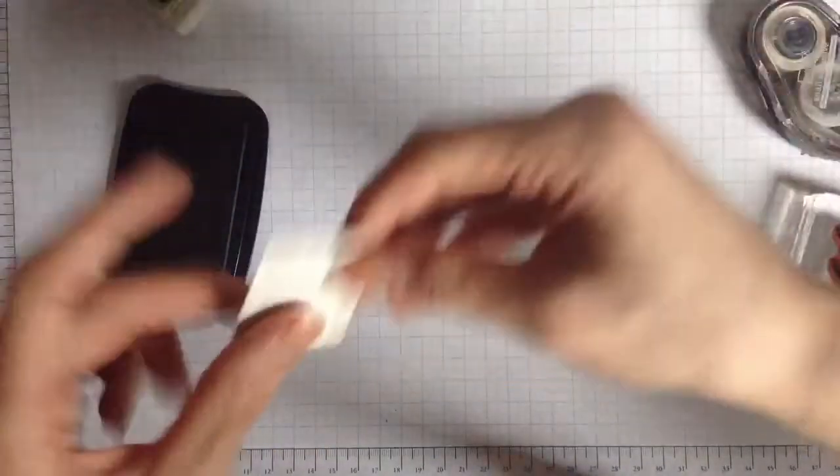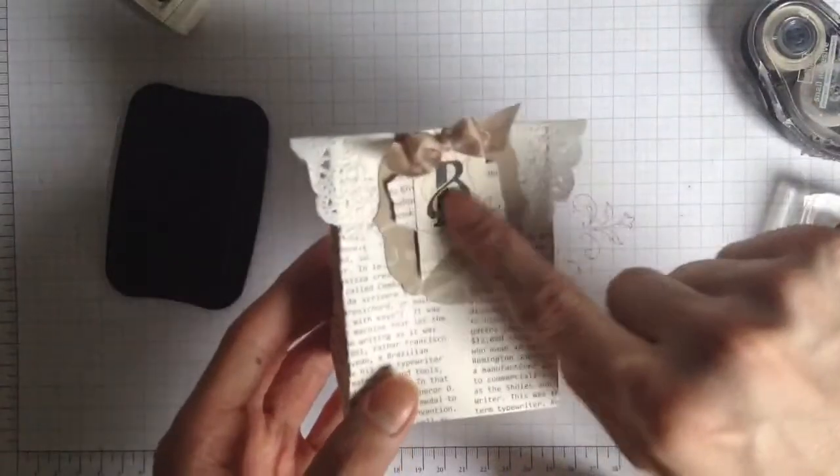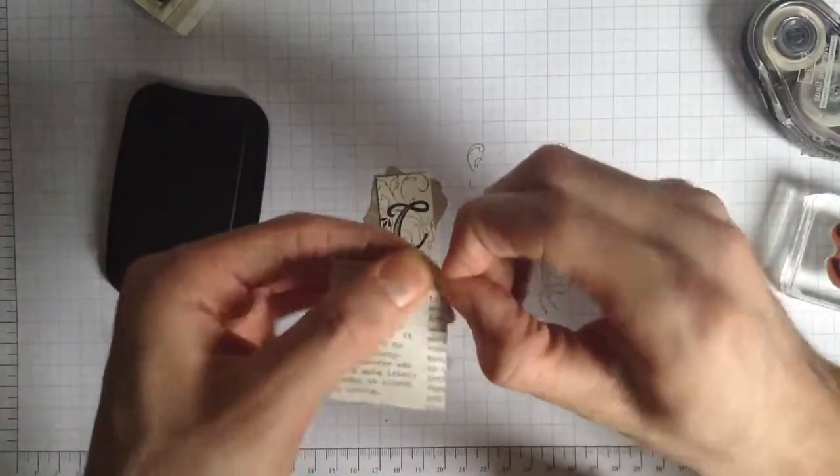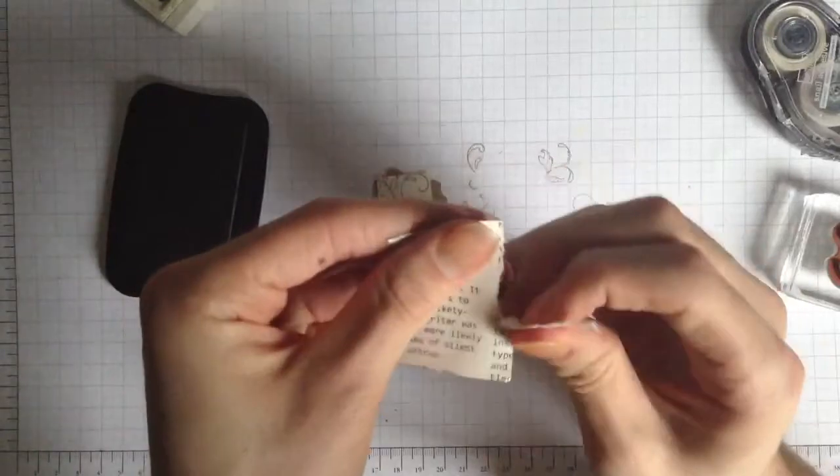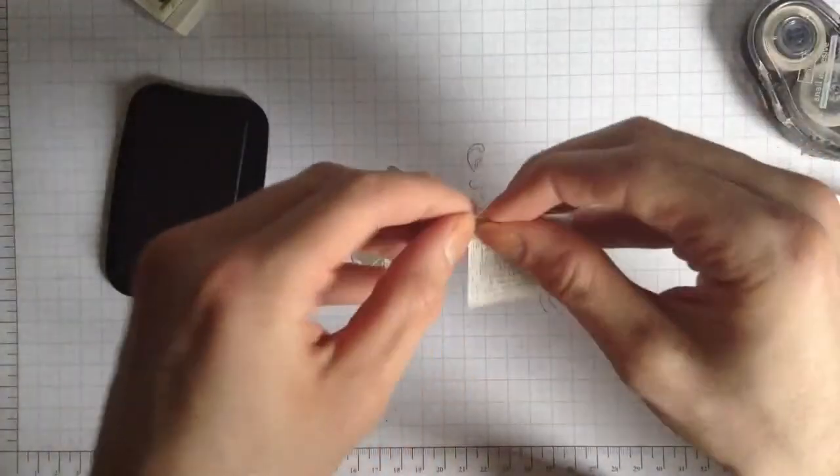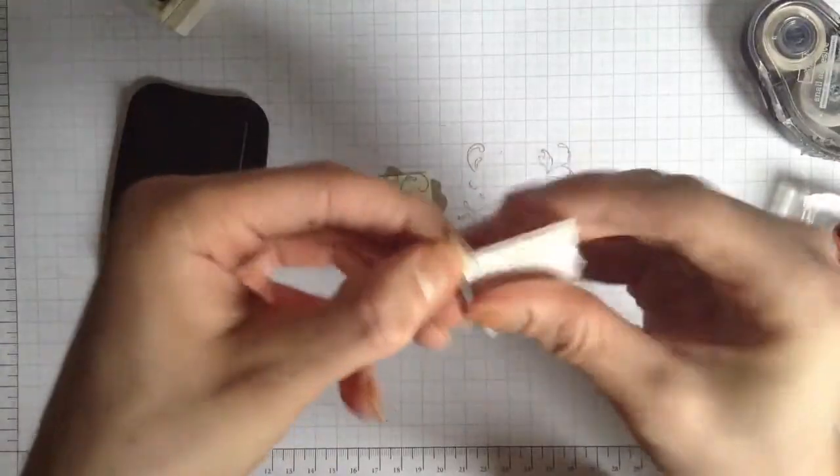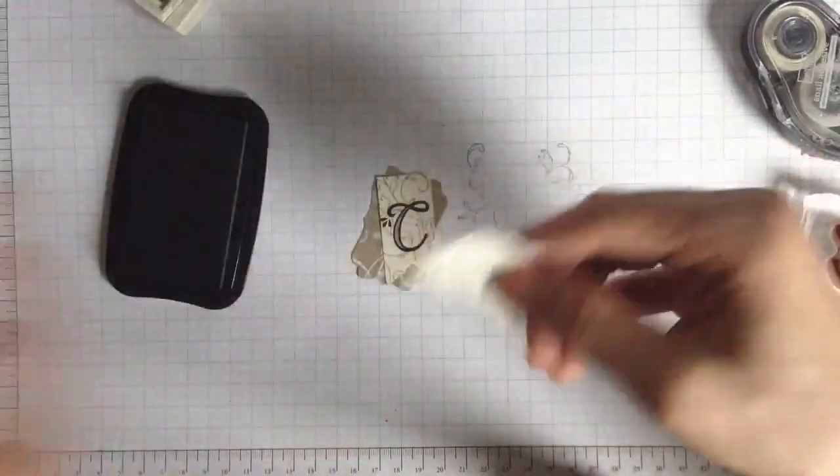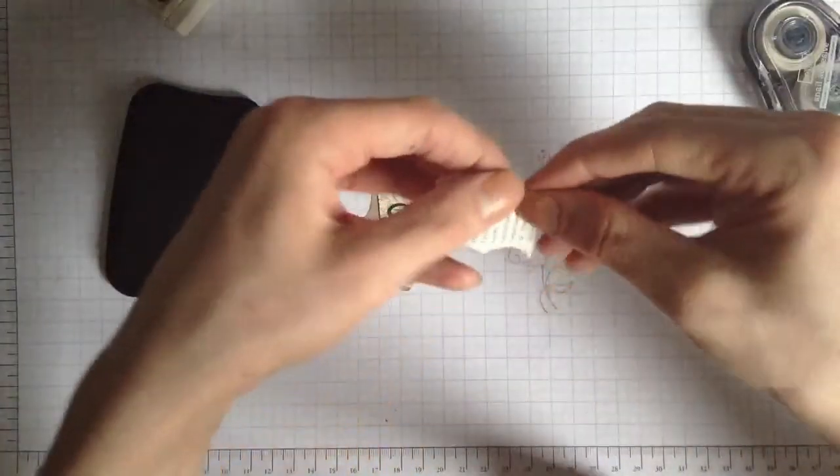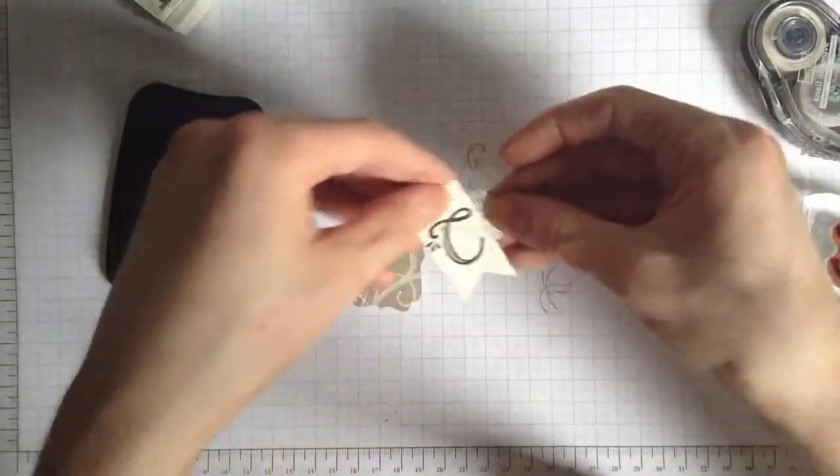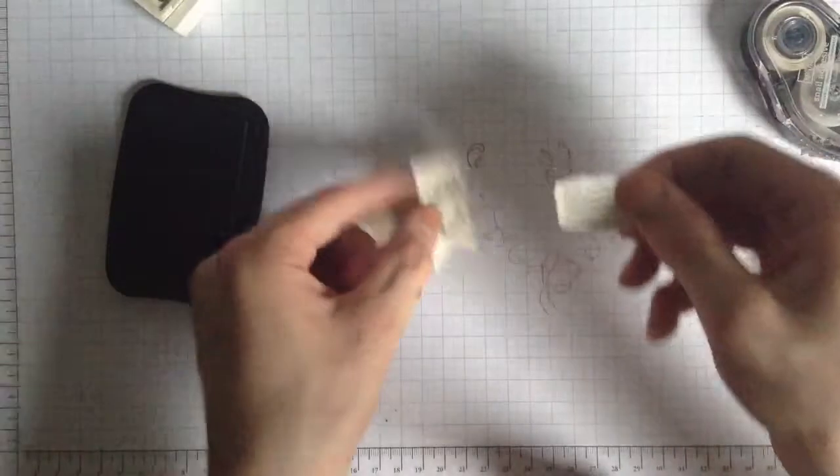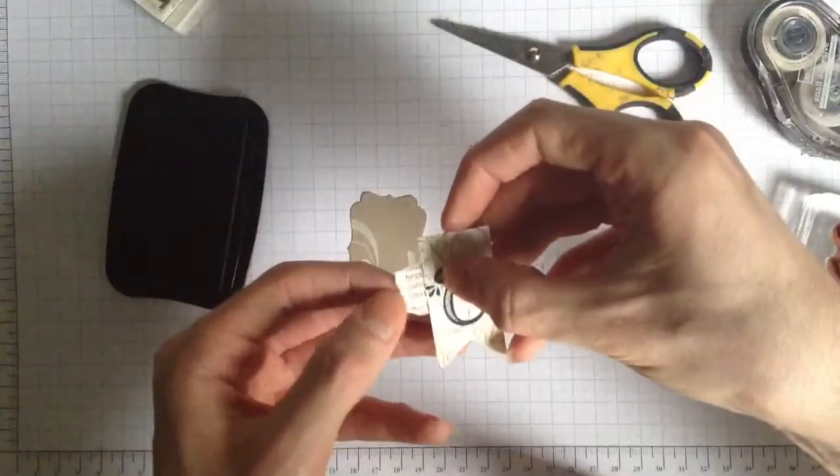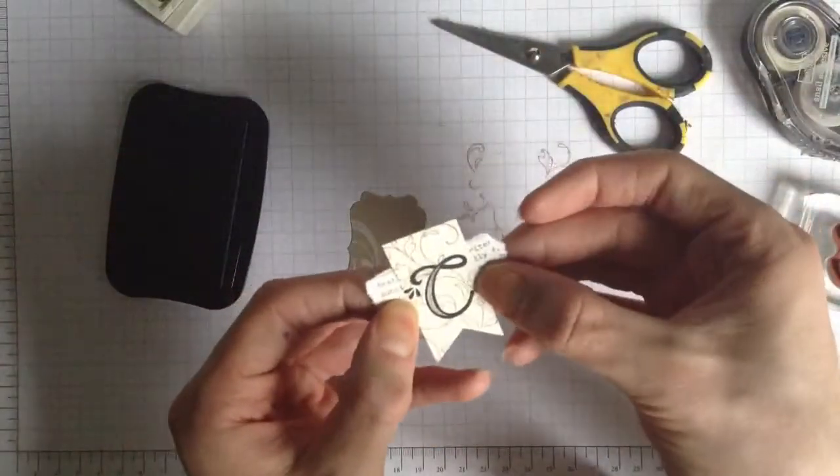Now along here I've just used another bit of first edition paper just to embellish the background a little bit more. So I've just got a scrap piece. And I'm just going to rip it. Just a little bit off each side. And like so. Rip across. Oh I like this side better. And rip across again. Now you can't really see that. So I'm going to cut it in half. And what I'm going to do is I'm going to position a little bit either side. Like so.